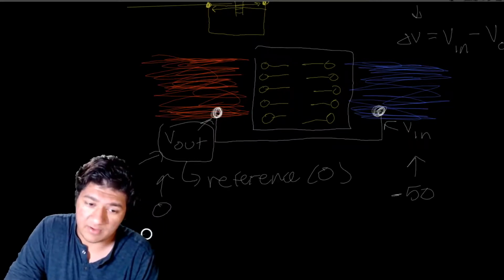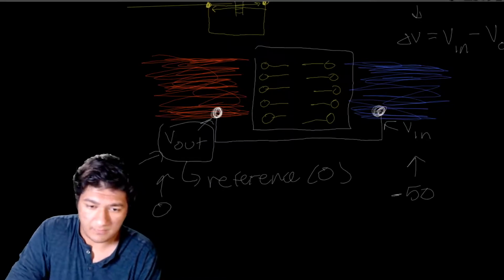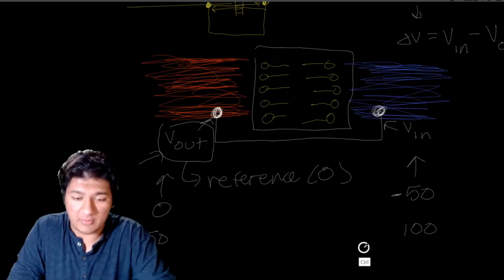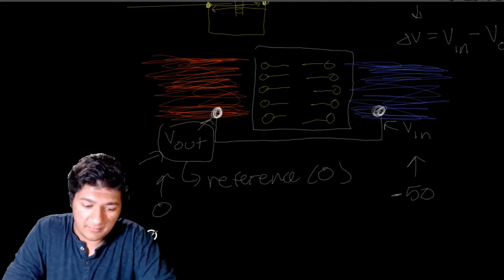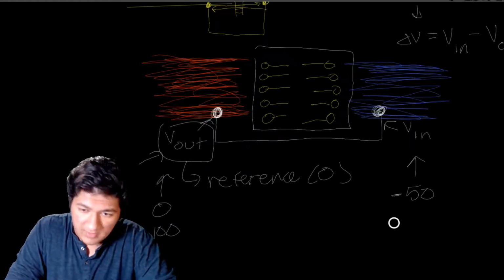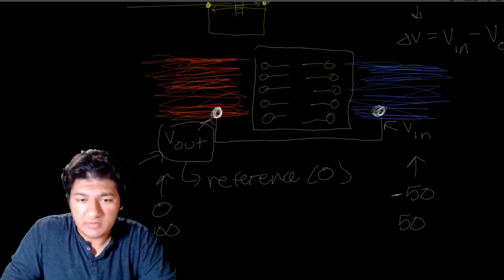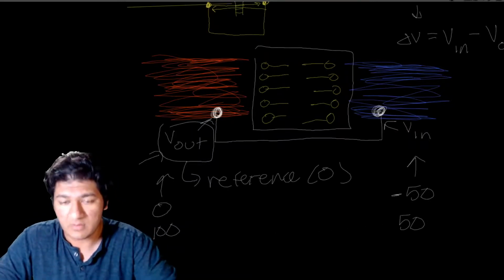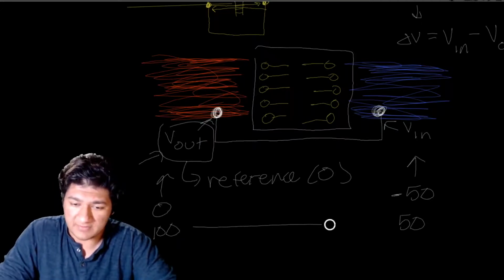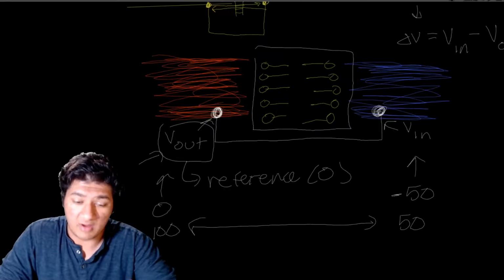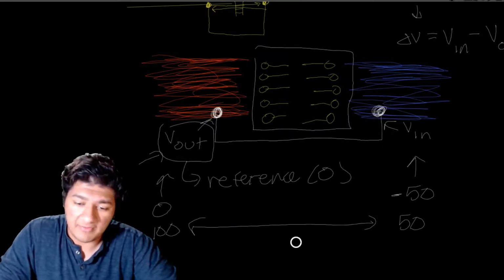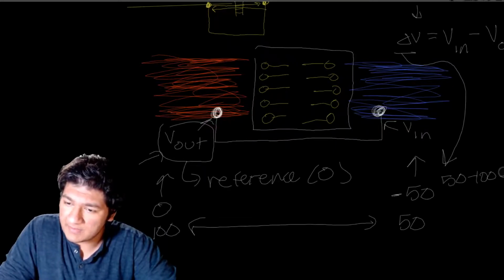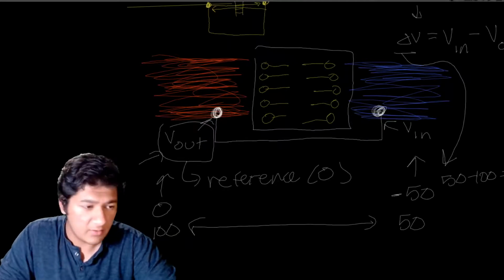Or this would be 50 and this would be 100. Or sorry, the other way around. This would be 100 and this would be 50. So that way you can see more negative also equates to less positive. So in this case, say the outside is 100 millivolts and the inside is 50 millivolts, if you use this equation over here, you will still get 50 minus 100 is equal to negative 50. Okay?